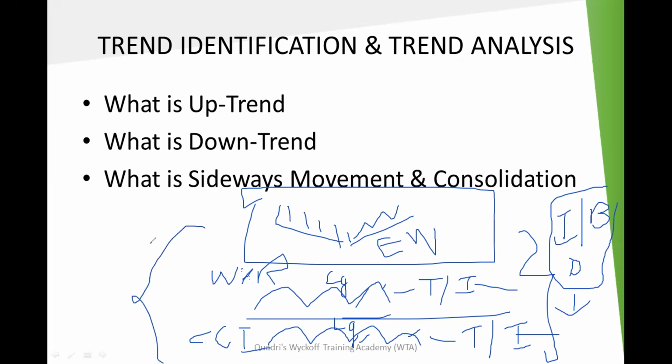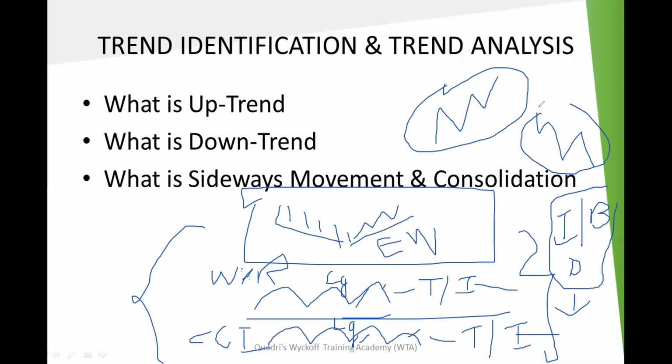And keep one thing in mind: I normally use this kind of nomenclature while explaining my uptrend or downtrend. So please keep in mind, whenever I'm drawing this kind of thing or this kind of thing, this refers to uptrend, this refers to downtrend, and vice versa.